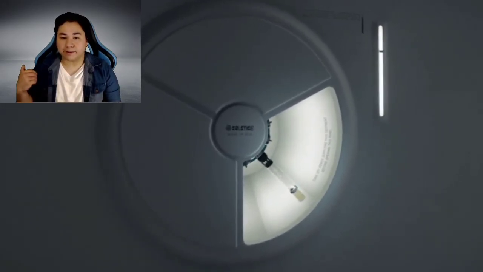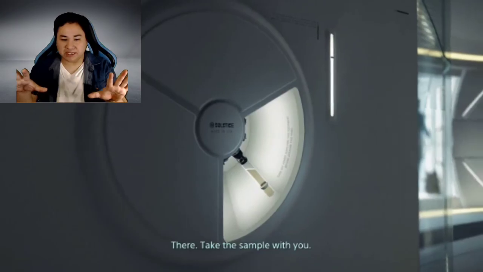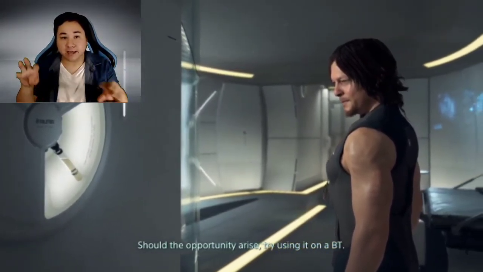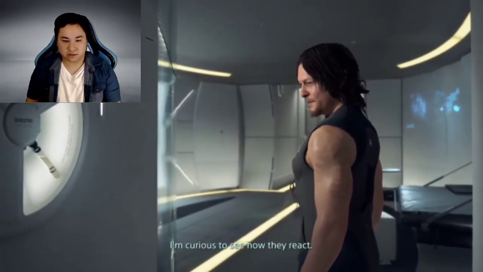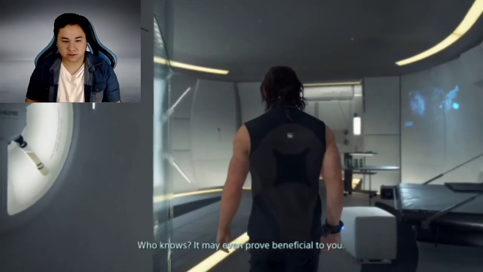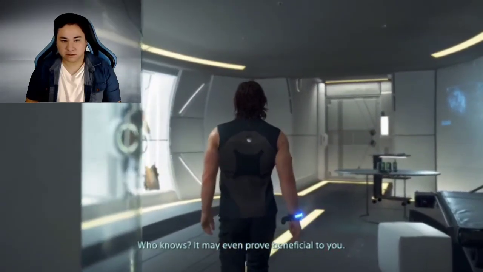Oh, when I got grabbed. When I got grabbed and those BTs grabbed me, they left traces of chiralium on me. That's what those black hand marks are about. I'm curious to see how they react. Who knows? It may even prove beneficial to you.